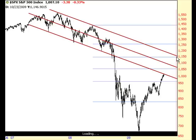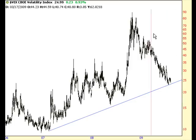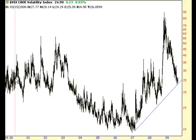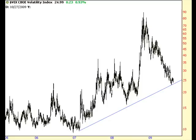It's probably also not a surprise to anyone just how placid things have become. It seems like a million years ago that there was the possibility of a triple-digit VIX, whereas now we are at levels that we sort of tooted along with year after year after year in the mid-20s area. We're at about 25 right now. I don't know if trend lines have any import at all, but I, for the heck of it, have drawn one here, and we're just at the bottom of this fixed trend line. But we can certainly conclude from this that since last October, the amount of sort of sheer panic and pandemonium and terror has been completely eradicated, and everyone's just sort of kicked back with mojitos and isn't so worried anymore.